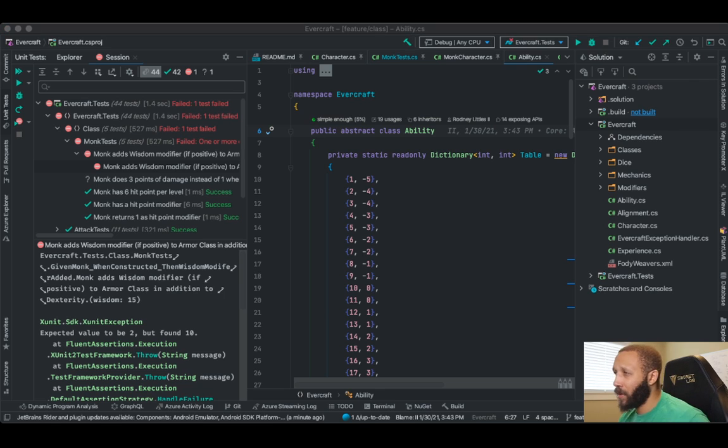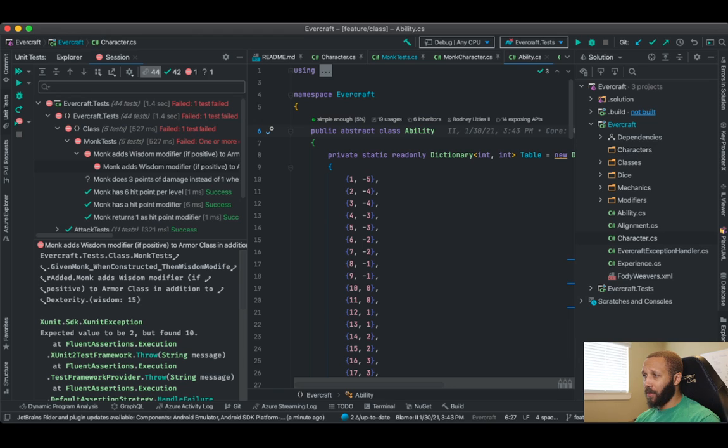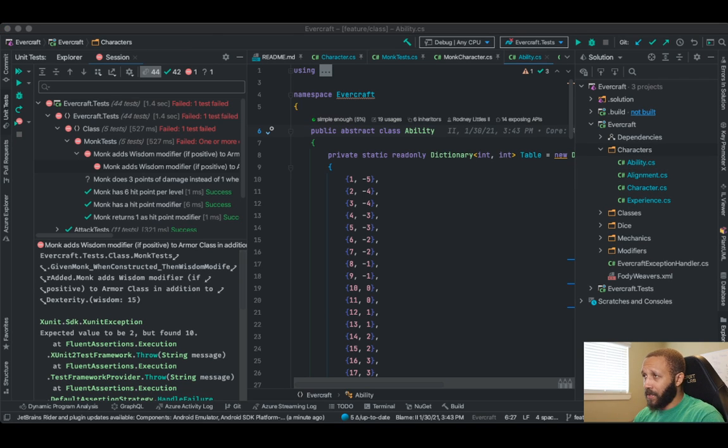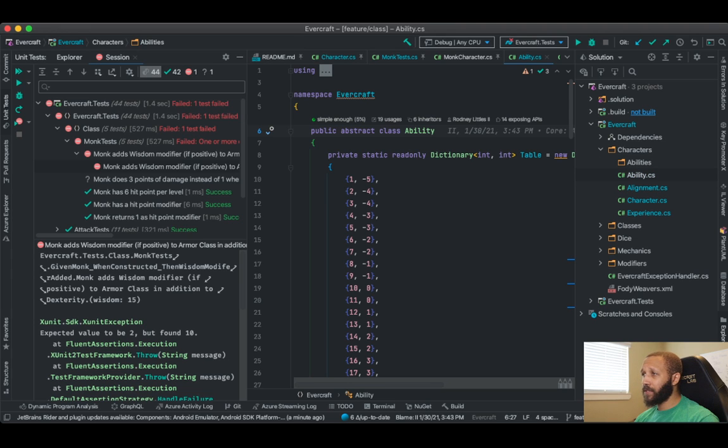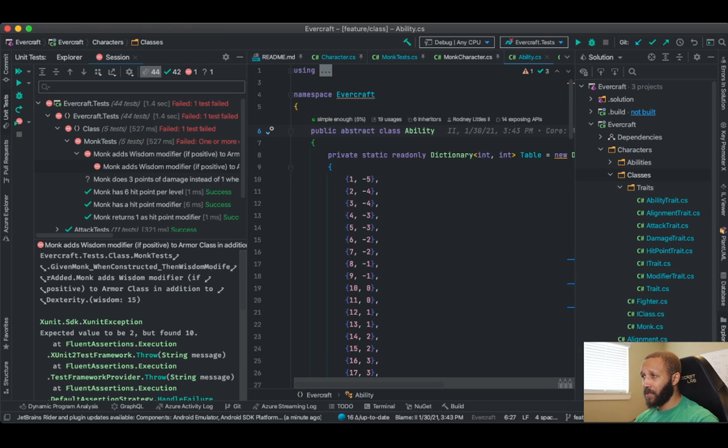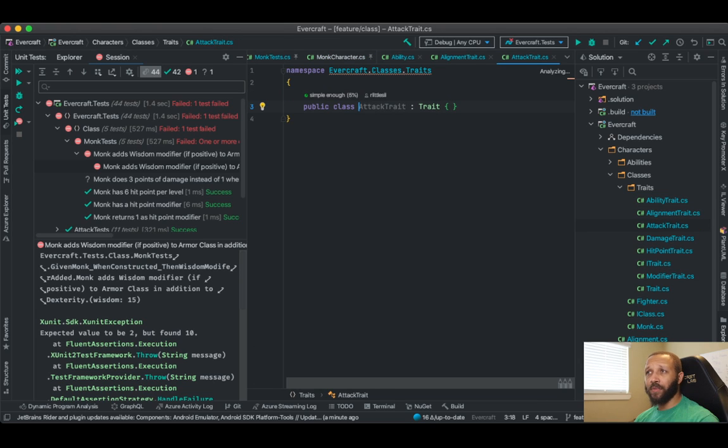I think I know how I want to slice this now. So we're going to have characters, which is going to be where all of the character base stuff can be. Then characters have abilities, right? So we can put our ability stuff under there. The alignment we don't need to do anything about. They will have classes, so we can put classes underneath characters now. Yeah, that feels good.